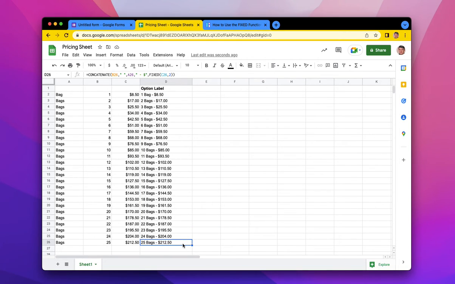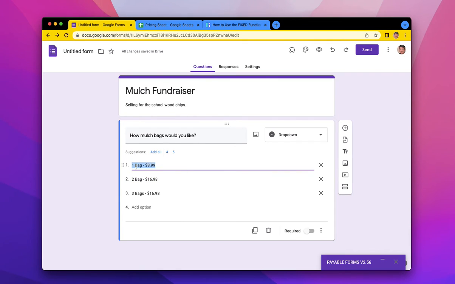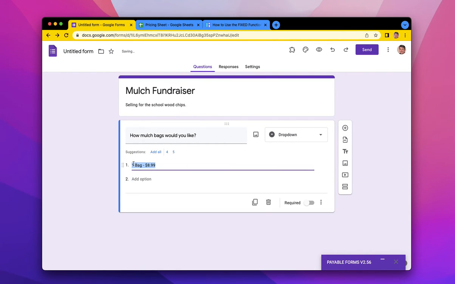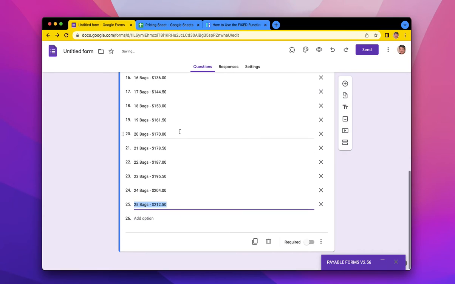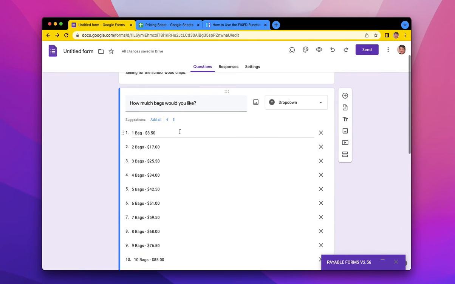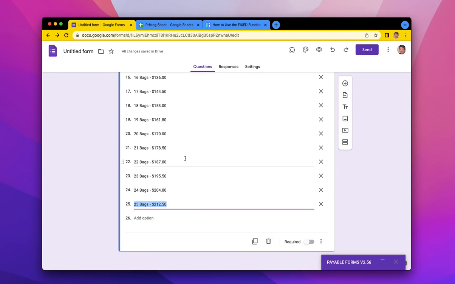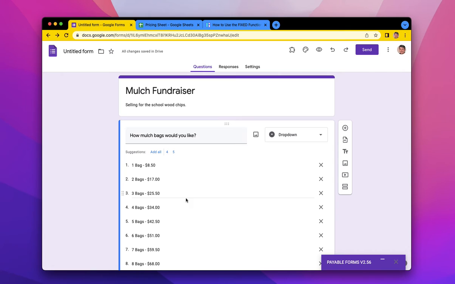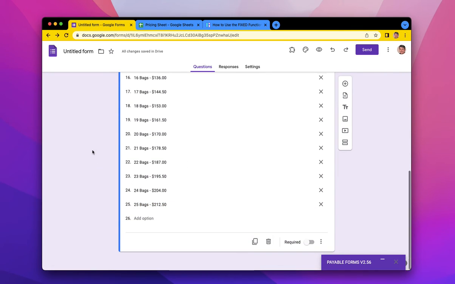So instead of me typing this out and potentially making errors, I could do something like this. Now I can hold shift and click here, and if you're on a Mac, Command C, or Control C if you're on a PC, I'm going to copy this. Then I'm going to go over to my Google Form, to the first answer. I'm going to remove this one and this one, put my cursor in here, select the whole thing, and press Control V to paste. You can see Google Forms is smart enough to automatically convert this into answers. You get 25 answers with 25 items, and boom, just like that, I have everything filled out, which is really quite nice.